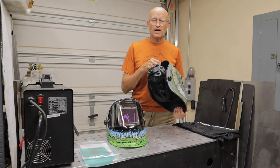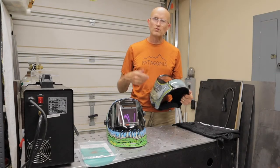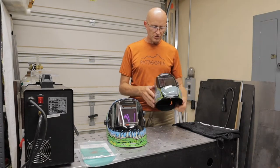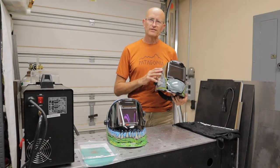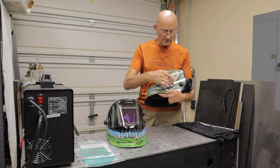This one has just the main screen on the front and it does have an outer screen that protects the actual darkening screen. Both of these helmets come with two extra front shields and one extra inner shield cover, so if you get it scratched over time you can replace it without having to order them. That's a really nice feature.